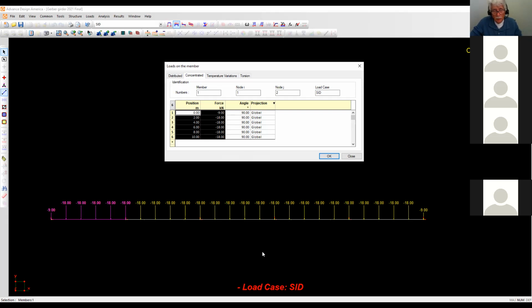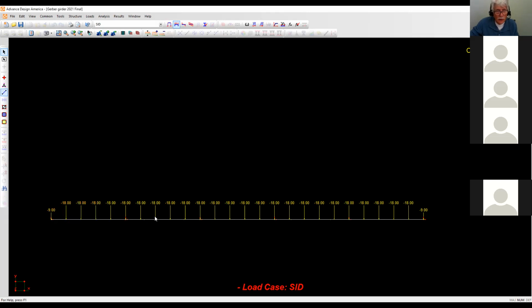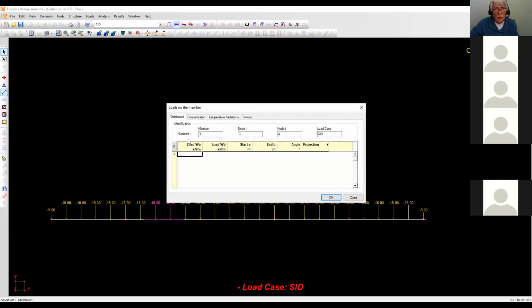So in other words, I should have stressed this at the beginning: before I go to ADA, I do this all on paper. I say this load here is at 0, this one here is at 2 point whatever it is. When I come to this member here, the concentrated load, the first one is applied at 1.5 and the next one at 3.5. But I already had that worked out on my piece of paper, and then I can put the information in the program.